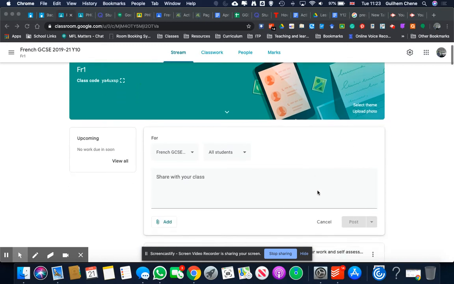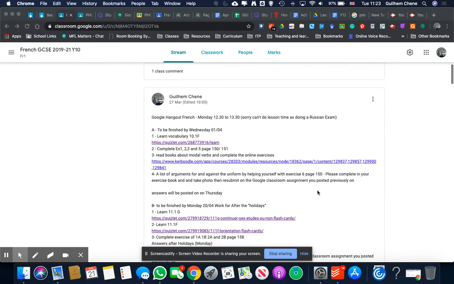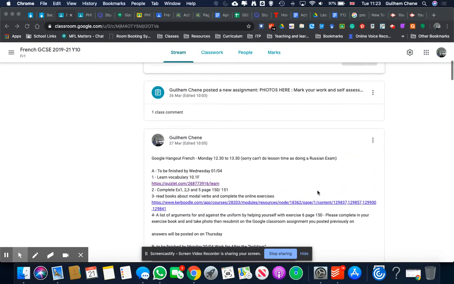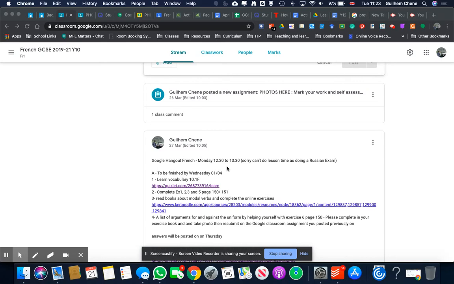So first of all, the first thing that I've noticed works really well with students is the following, and this is not going to shake the earth, it's not groundbreaking stuff, but laying it out in a very simple and concise way can go a long way. By this, I basically write the list of tasks that the students have got to do. Task A is to finish the work by the time.